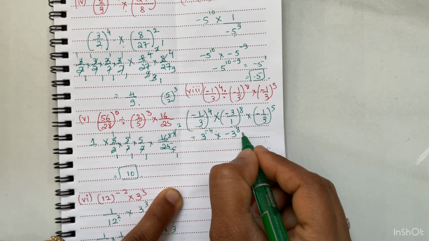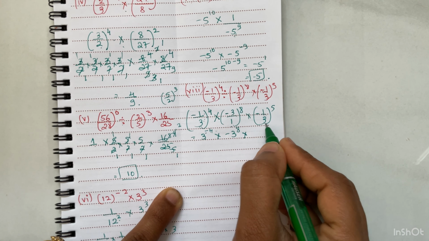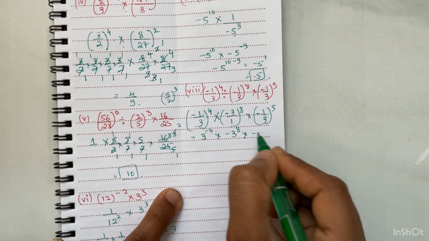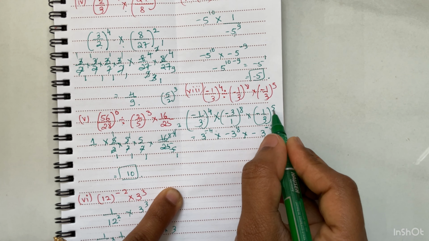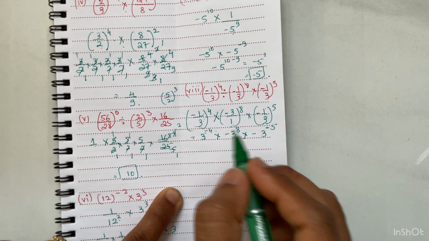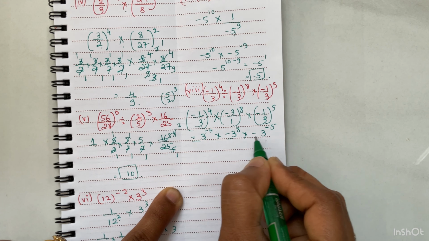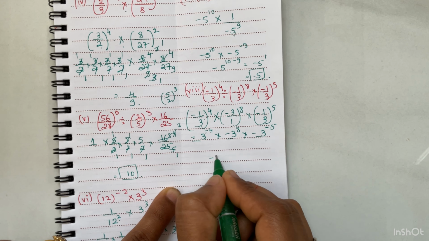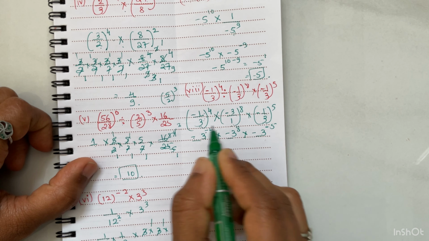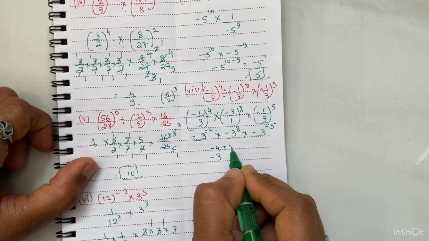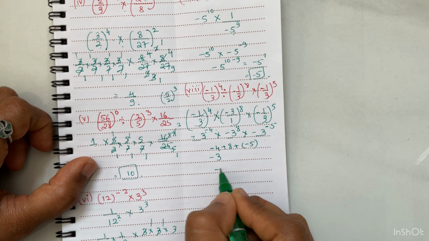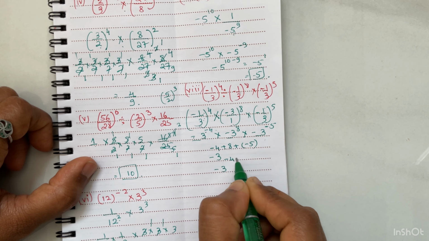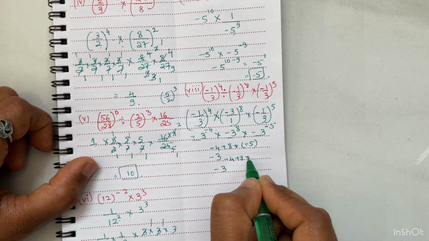Okay, and now in this case I'm again shifting this 3 to the numerator. So when I shift, it will become 3 raised to the power minus 5. Why? This 5 is applicable for both numbers. Now as you can see here, all the 3 bases are the same, so we can apply the product law and add all the powers. Now minus 4 plus 8 plus, and in the bracket let me write minus 5. I'm just adding an extra step here. So now minus 4 plus 8 plus minus 5.